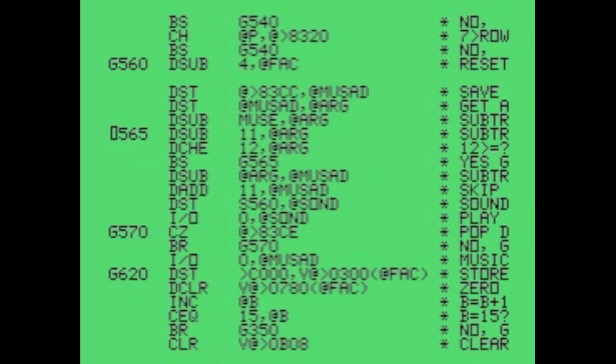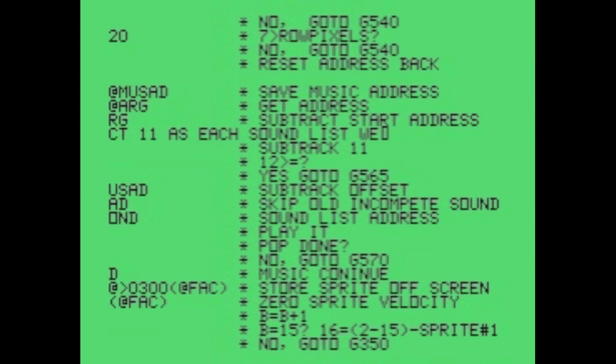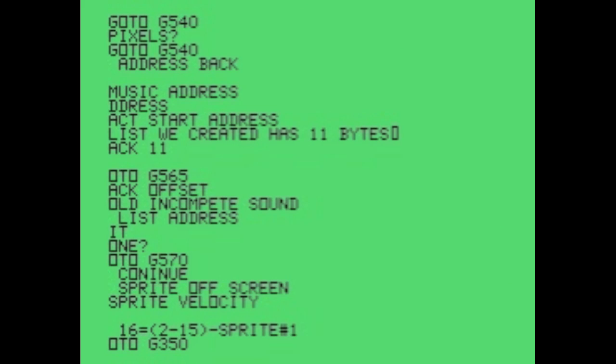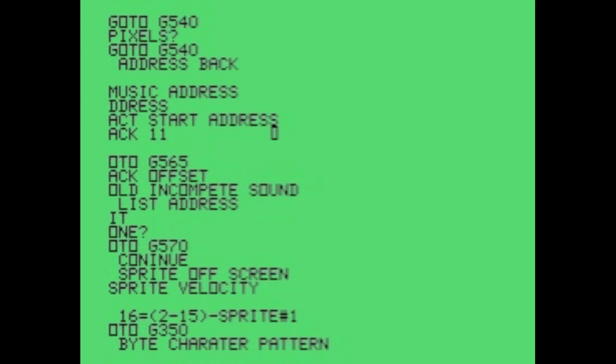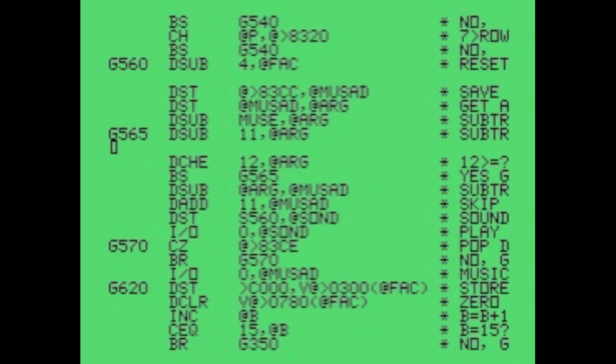Then what we're going to do is subtract 11 from that argument. The reason we're subtracting 11 is because each one of the listings is 11 bytes long, like I told you before. It starts with a byte for how many sounds to play, which is going to say 9 because there's 9 in the listing, plus then you have 2 values beyond that. The 9 is your frequencies that you're going to be playing, and your generators that are used. The other 2 bytes are the 9, which tells you the listing's length, and the byte for the volume. So add those up, that's 11: 9, 10, 11.